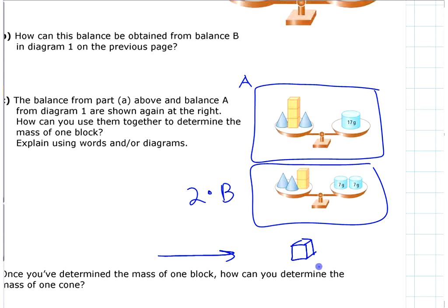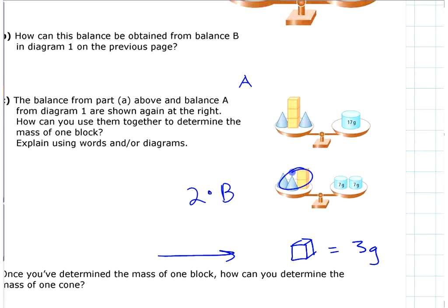Try to draw it here. 1 block is 3 grams. Now you might be doing it in your head, saying, well, I'll just replace all that stuff with 14. Or you might just say, if I subtracted that from that, right? Basically what you're doing is saying, if I subtract 14 from that, I get 3 left. You're doing it by subtraction. You're combining two equations not by substituting one into the other.